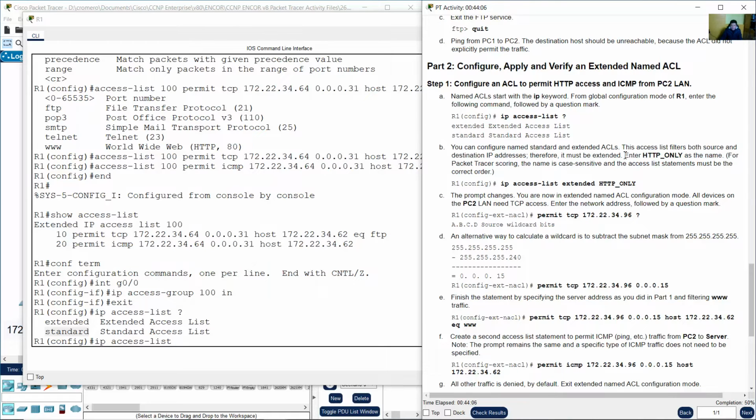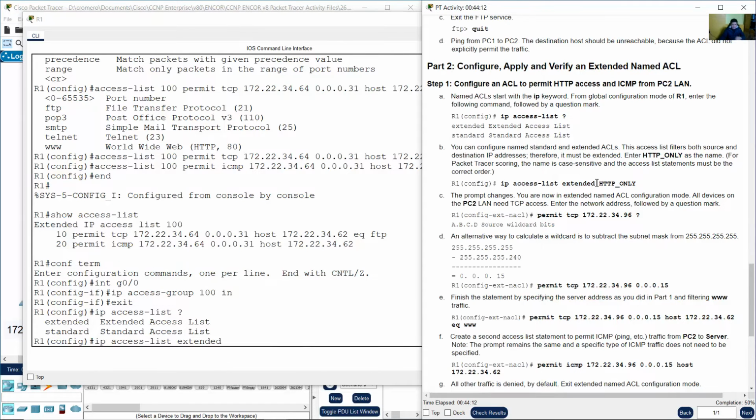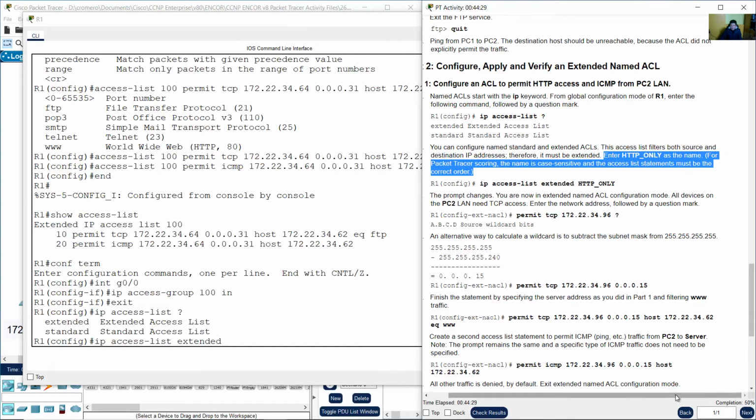Select extended. Enter HTTP_only as the name. For Packet Tracer scoring, the name is case sensitive, and the access list statements must be in the correct order.